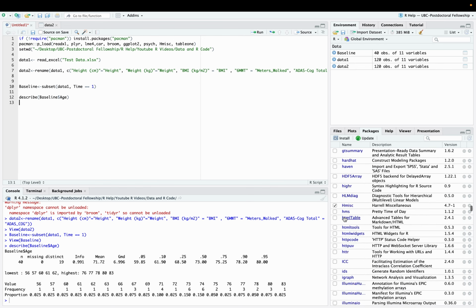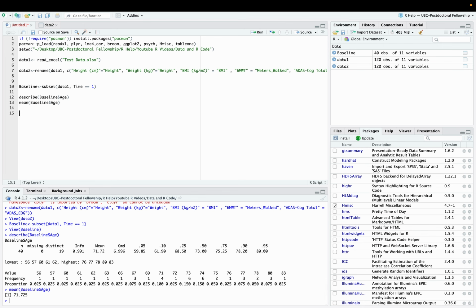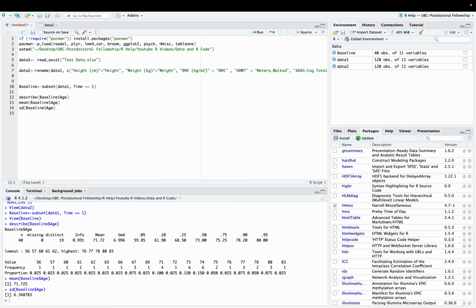Usually the psych package is something that works quite well for this, but as you can see, we're still having some issues in terms of describing these data. But we can also look at things like the mean. We can also just directly call the standard deviation, or things of that nature. Now, we might also be interested in using the describeBy function.